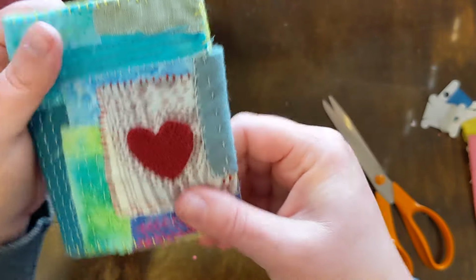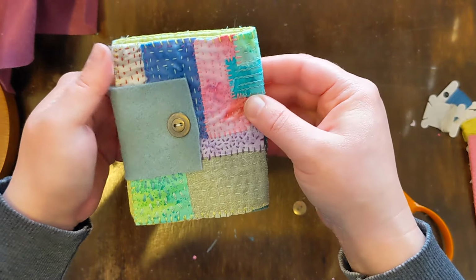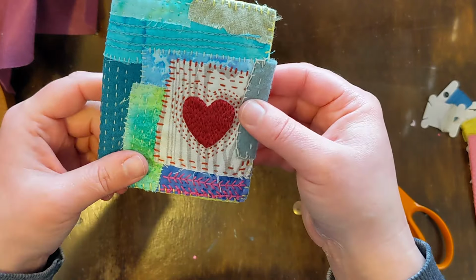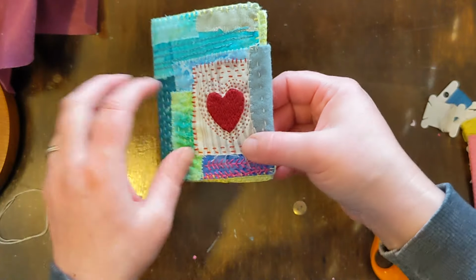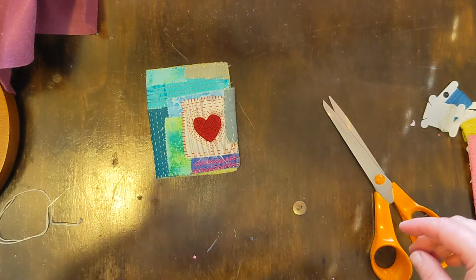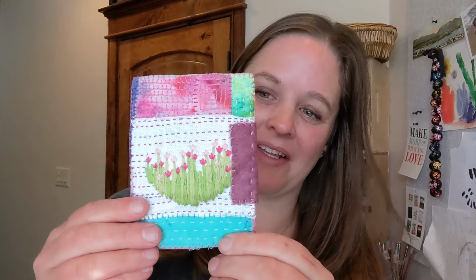Okay, we're gonna call that one finished. I could also add some stitching on this if I decide to. But really, I'm happy to just have it to this stage so I can toss it in my bag and call it done. So I will finish the next one and show that to you in a minute. Okay, that's it. They are slightly wonky, but they are definitely usable. And I'm pretty happy with how they turned out.